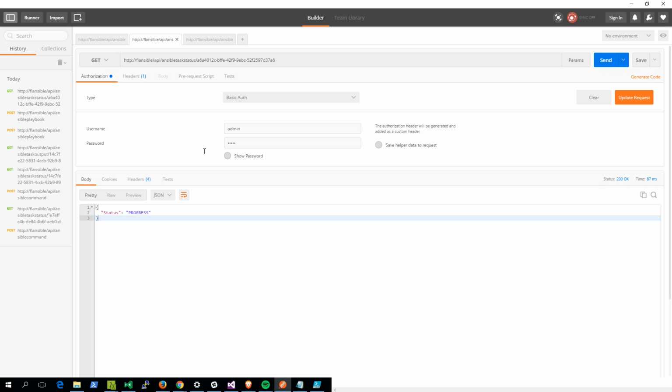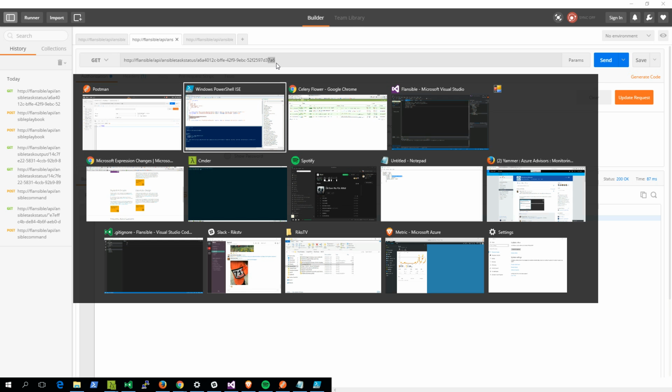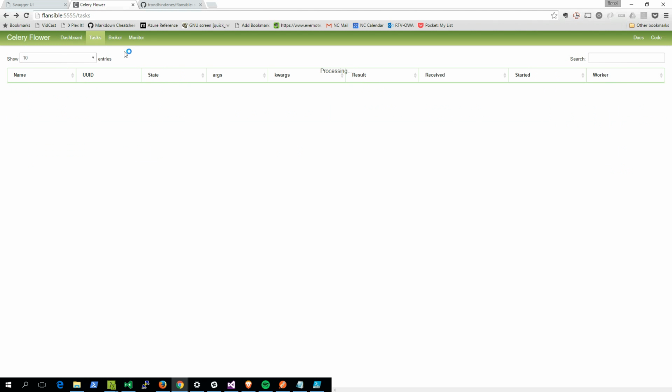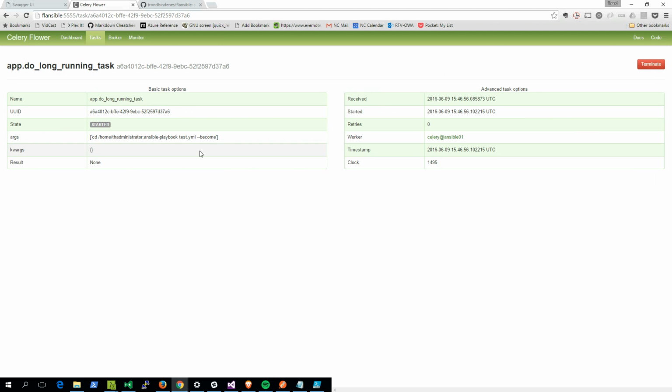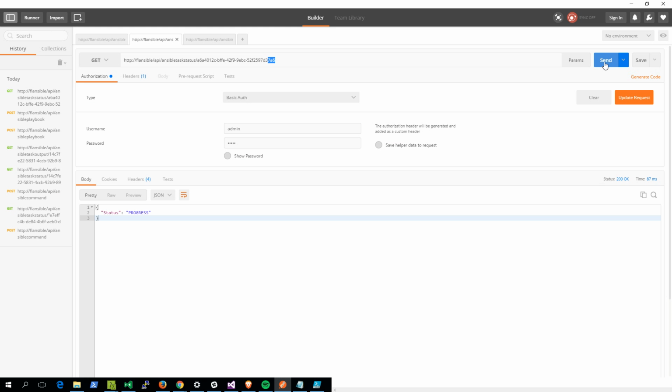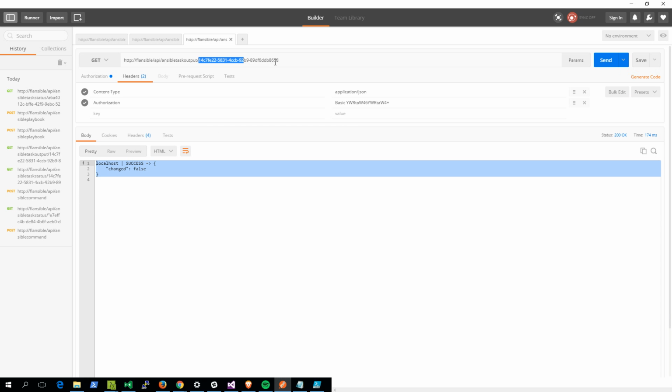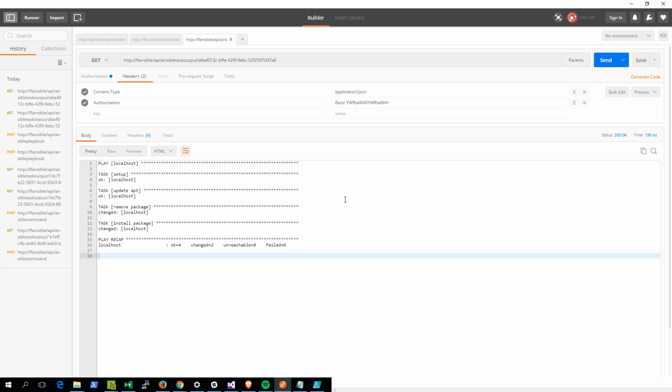So that's in progress. And let's see how. So that's this guy started. Now I'm not giving any output before the whole task is done, at least for now. I might change that later. So we'll just have to wait for it to complete. So there it reports success. So if I take that with me here, you'll see that the playbook has executed.